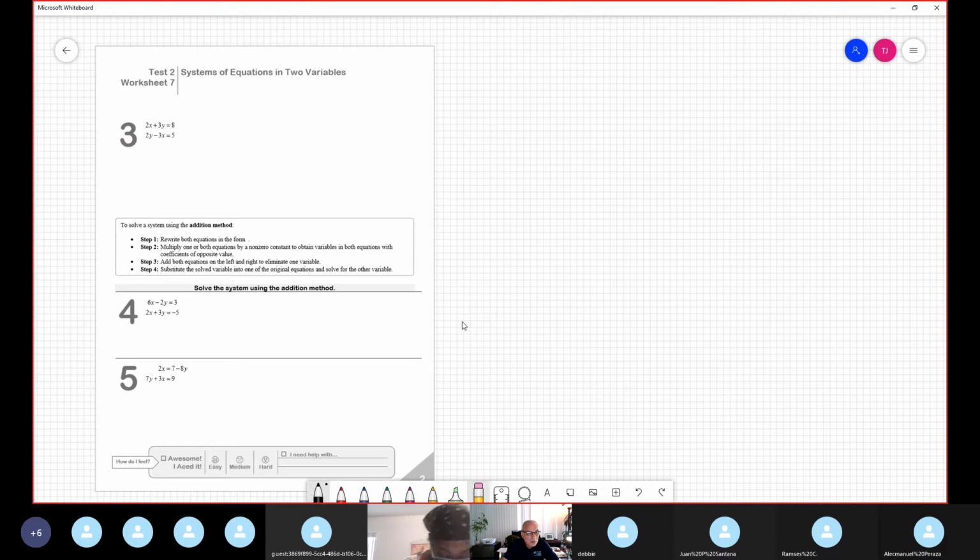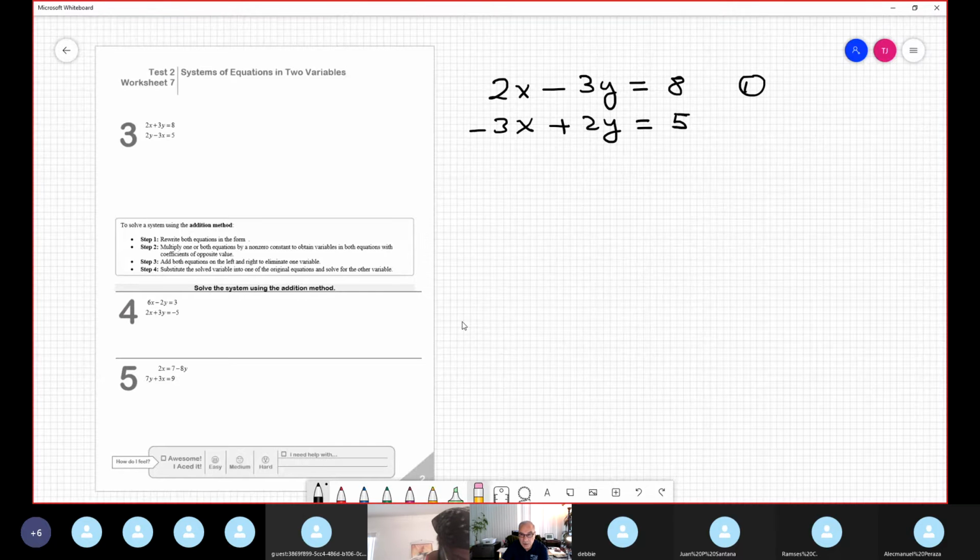they want us to use substitution also. Okay. This is not good for substitution because we have no coefficient of one or negative one. So now, to complicate things, the problem does not express the equations clearly because they are not in the same order, right? For example, I copy 2x minus 3y equals 8. However, in the second, I prefer to write it like that, 3x plus 2y equals 5. And this is equation 1, this is equation 2.